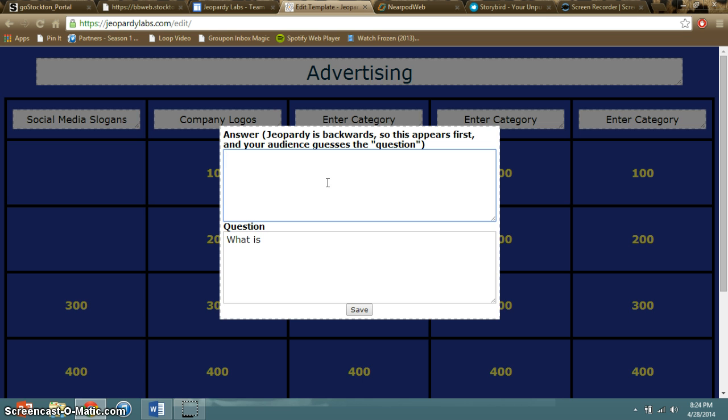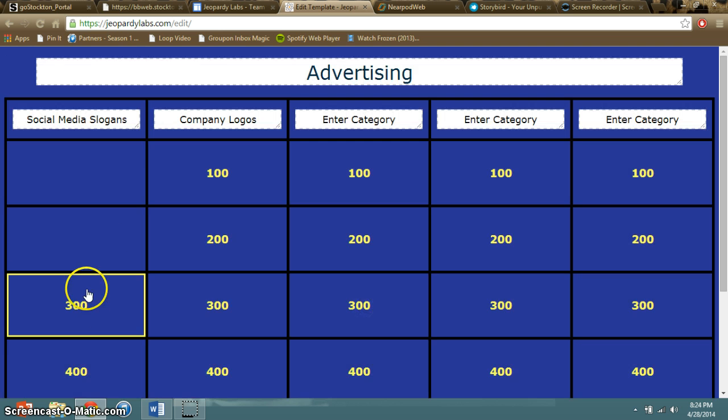And again, we're going to do everything backwards, so it's going to be capture and share the world's moments. Now it'll be, what is Instagram? And save that.